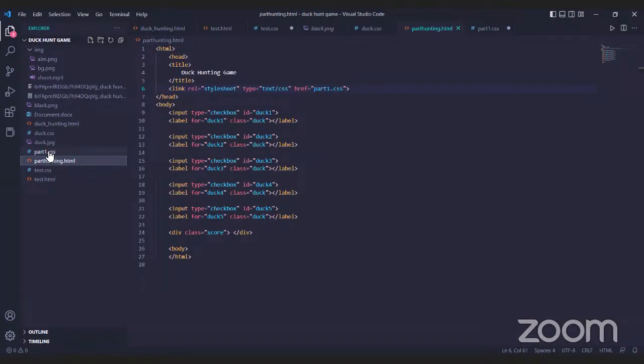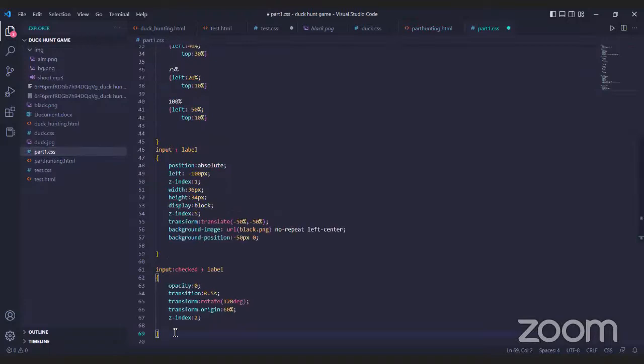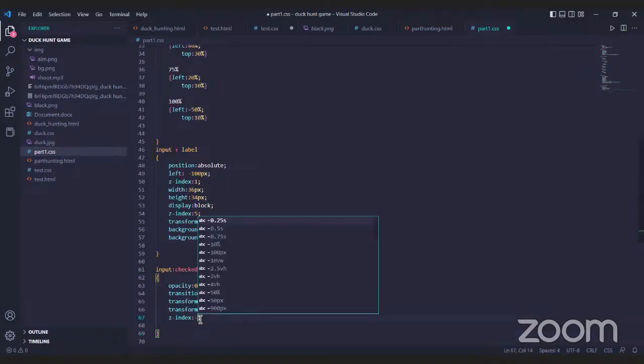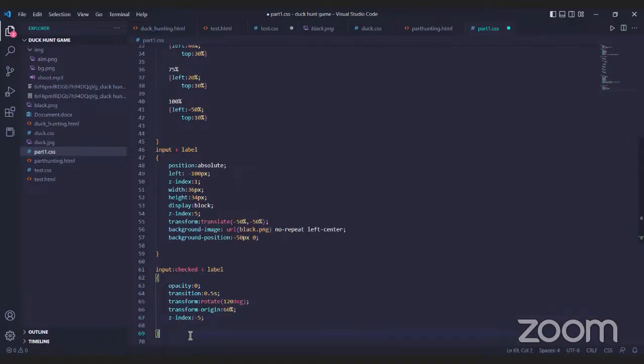So exactly you have to write down the name, otherwise the program will not run. Okay, so this is fine. Z index here I will take -5. Actually, I want my bird to go back, to go out of the screen. So that's why I take the z index value as -5.